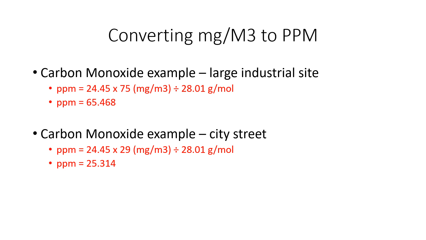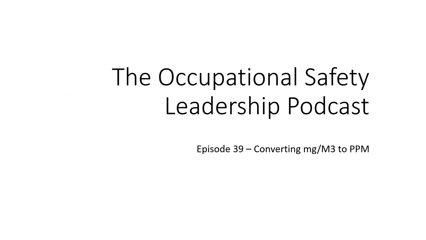Those were two examples of how to go back and use this formula. As long as you know the molecular weight and have your sample result, you can calculate the PPMs. Because I'm a flawed human, I like an automated system — like a spreadsheet — so as long as I type it in right, it comes back accurate without me doing it by hand. That is it for today's episode number 39: Converting Milligrams Per Meter Cubed to Parts Per Million. My name is Dr. David Ayers — thank you for joining me, and have a safe day.